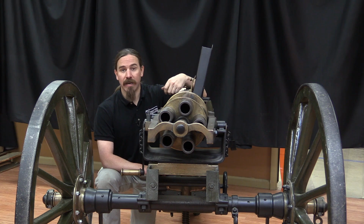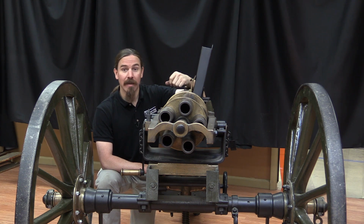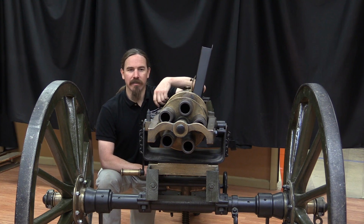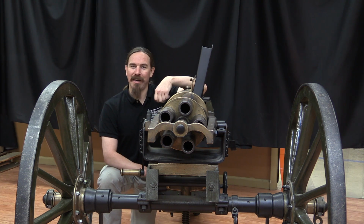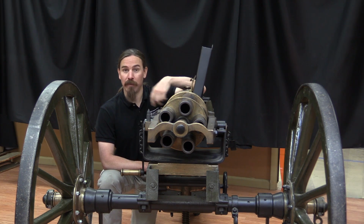The height of the use of the Hotchkiss revolving cannon really was naval warfare during the late 19th century and beginning of the 20th century. However, these guns did stay in service through World War I. If you think about it, that was only less than 20 years after the Spanish-American War when this one was captured. They would be used as rear echelon sort of fortress defensive guns in places where they were available, and these were actually repurposed as anti-aircraft guns in World War I, which would have been an interesting combination of a relatively low rate of fire, but a pretty devastatingly effective shell should you manage to hit.